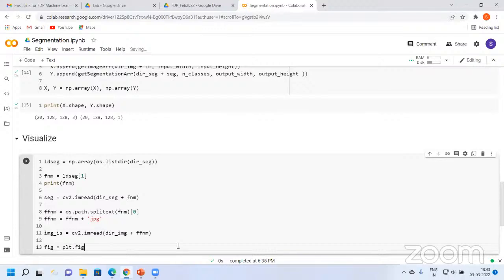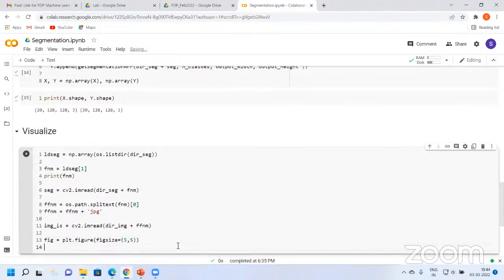Then fig size is equal to 5 by 5. So for this, ax is equal to fig.add_subplot, first row first column my first image.